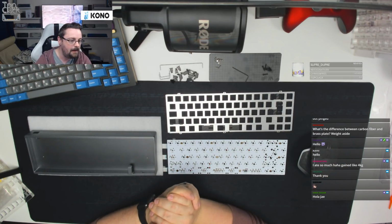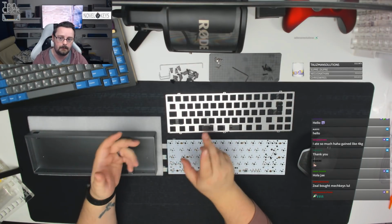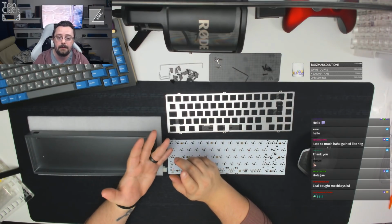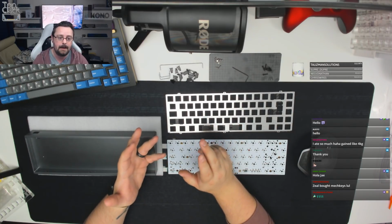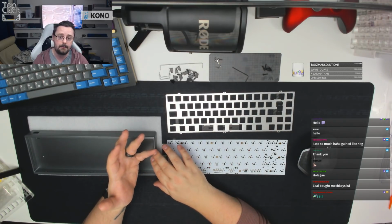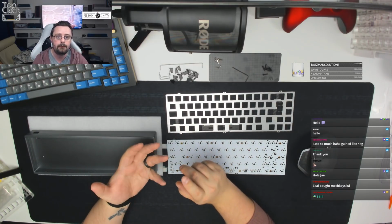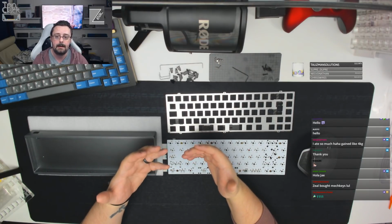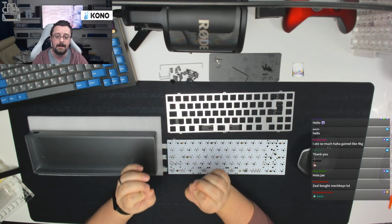What's the difference between carbon fibre and brass plate, weight aside? So they're broadly similar in terms of feel, apart from the carbon fibre is maybe slightly softer. A lot of people expect carbon fibre to be flexible, and I've actually got a carbon fibre plate under here, which I'll show you in a few minutes. This board's been built with an aluminium plate, but I've got a KBD67 coming of my own, which I'll be building with a carbon fibre plate, and I wanted to show that off as well and just talk about that. But broadly speaking, in terms of its flexibility and its feel, it's similar to brass. It's not flexible like people expect it to be. It's quite firm as carbon fibre, but it is really, really nice.